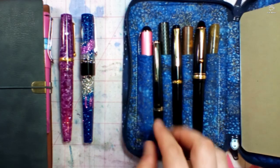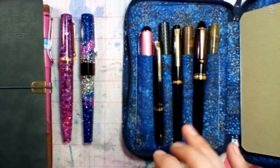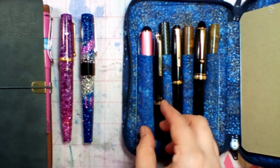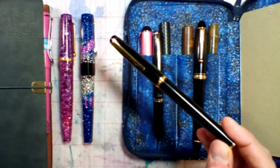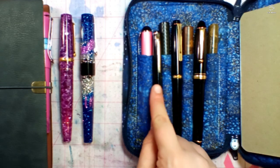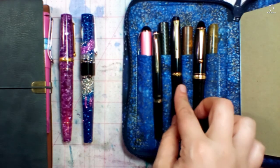But moving on, staying on topic, these little black pens are my Pilots. This is an Elite, as you can see. These two are both Franken pens. They've got mismatched caps and bodies. This one works really well. This is the Celimo with a Grande cap. I love the light pink I have in here, but I prefer this nib, I think. This one has a little bit of an architect style to it.